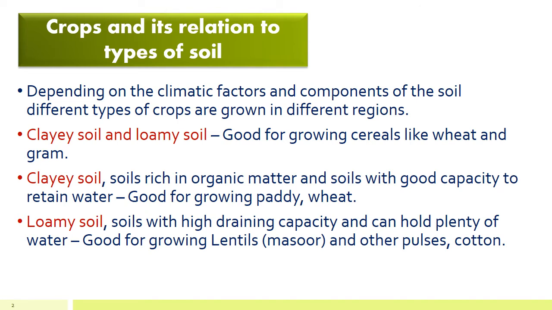Talking about loamy soil, it is the soil which has a very high draining capacity and it can hold plenty of water. It is best suited for growing lentils, that is dals, and other pulses, and also cotton. One of the soils called black soil is also used for growing cotton.